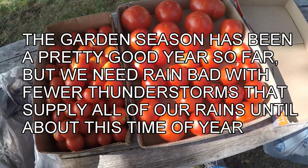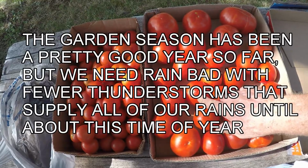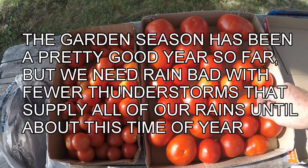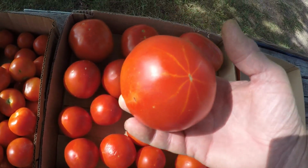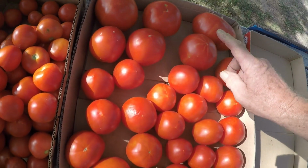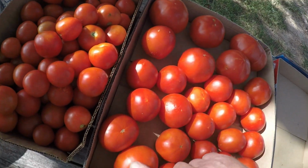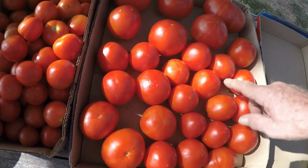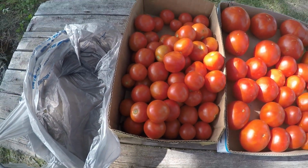Well, we're back down at the river and went and picked tomatoes in a couple of days. That one's got a little wrinkle on it because it fell in my hand and dropped on the ground. And there's my hand. So these aren't too bad a size. Better Boys are probably about that as your average, like this. There are a lot of undersized ones in there. They're the old Fourth of Julys and they're just prolific.